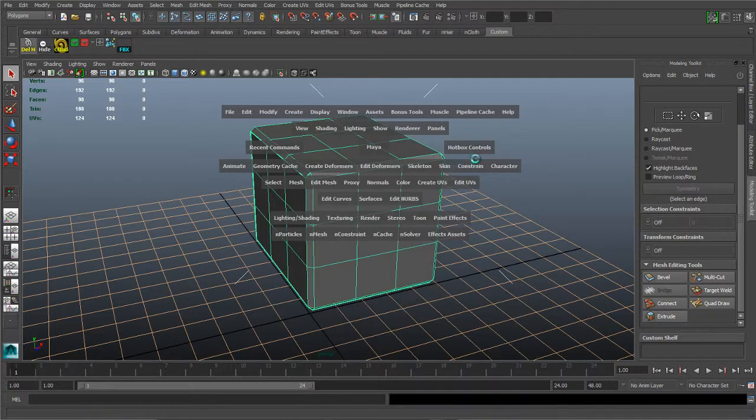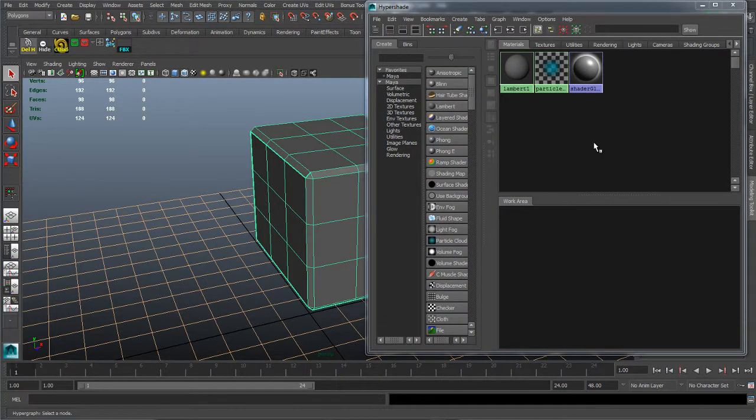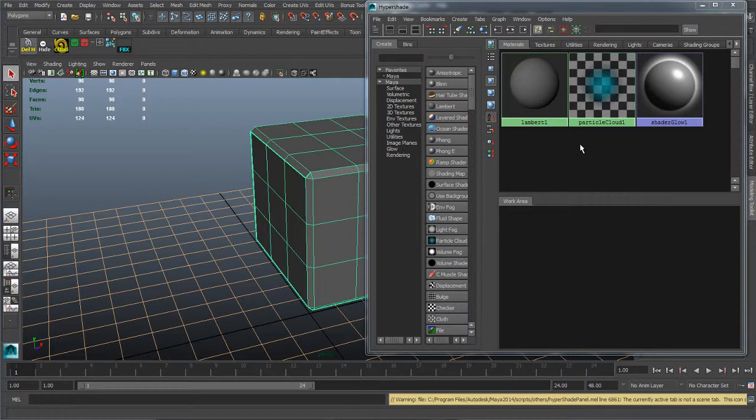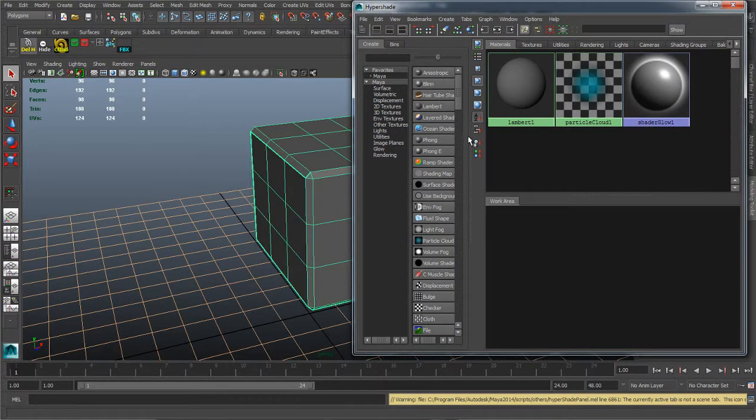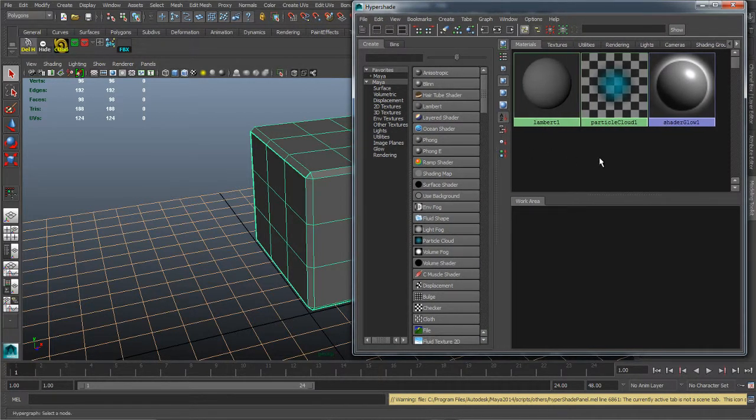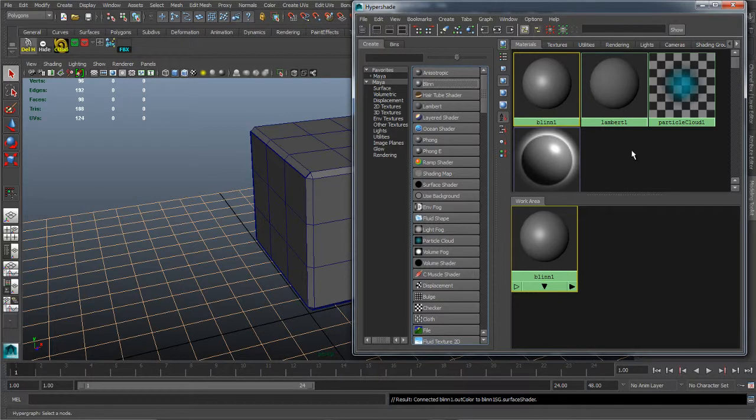So the next thing I'm going to look at is material creation and how that works between Maya and Unreal. Unreal through FBX supports many different shaders in Maya, like the blend shader, the Phong shader, the Lambert shader, and a few others. So the actual shading model is not supported, so if you export out a Lambert or a blend, it's pretty much going to be the same in Unreal. So I'm just going to create a brand new blend shader.